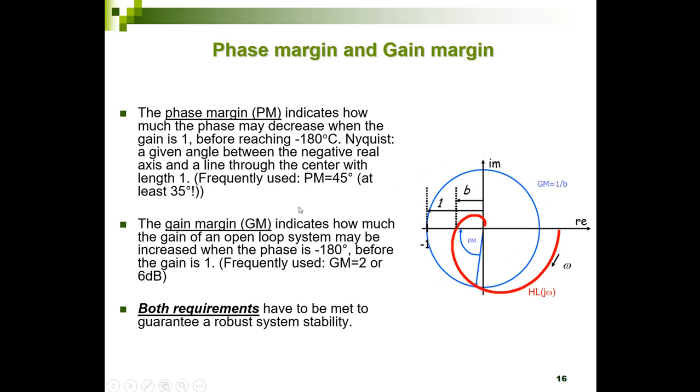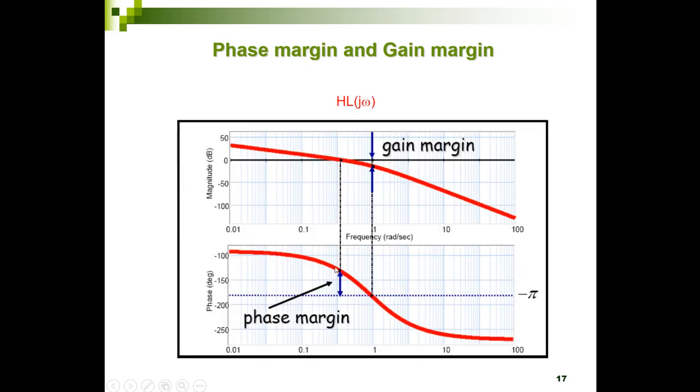We can also judge the phase margin and gain margin from a Bode plot, and then it looks like this. This is my phase characteristic, and this is my amplitude or my gain. And remember, in the Bode plot, it is in dB. For the phase margin, we look to the crossing of that amplitude plot with the 0 dB line, because 0 dB is equal to a gain of 1. And then we see that there is this much of a phase margin left before we come to a phase of minus 180 degrees. So this is my phase margin.